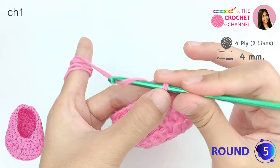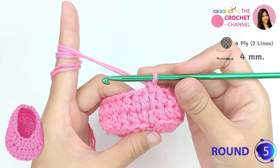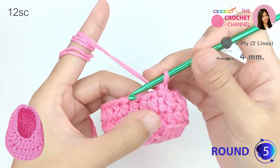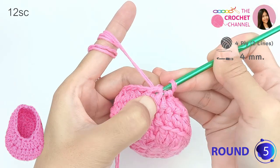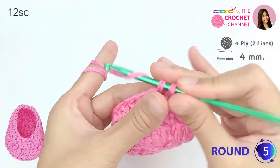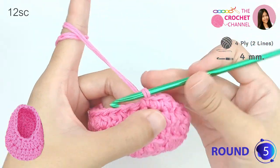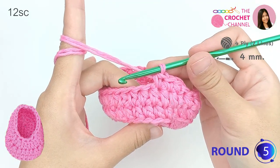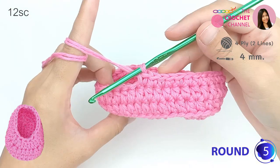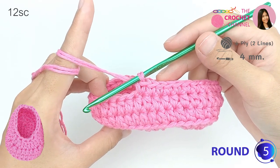Next, crochet chaining 1. And then crochet 12 single crochet stitches. 1, 2, 3. So keep continuing and see you when you are finished. Now I have finished with 12 single crochet stitches.